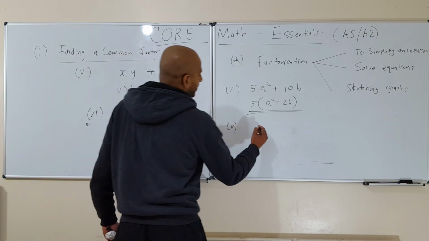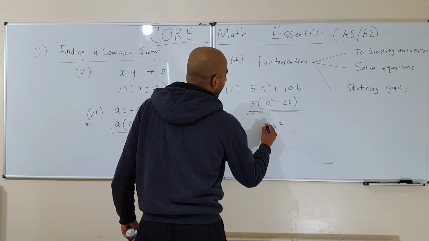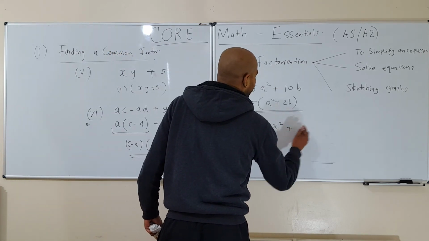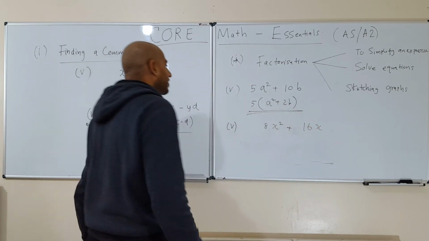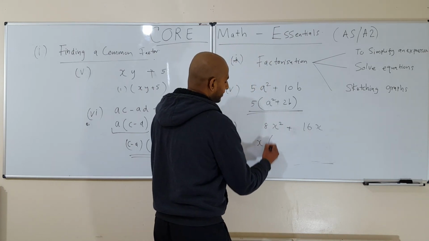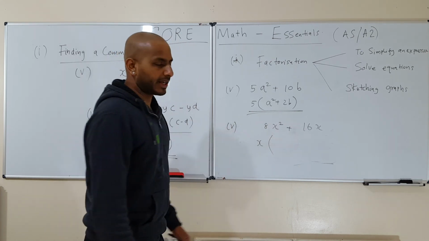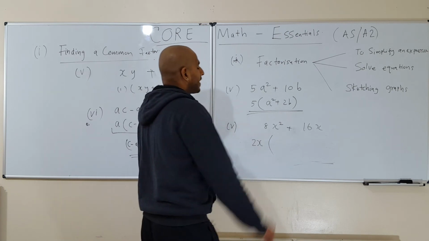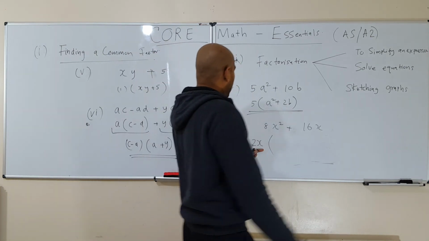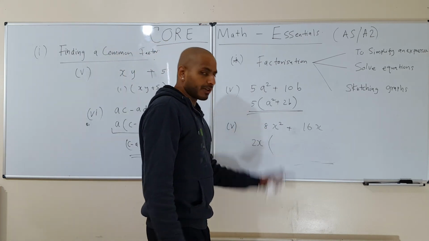Number 5, look at this. Let's say 8x squared plus 16x. Now, x is a common factor, obviously, it's very clear. And somebody might say now, 2 is a common factor. For example, yes, it is true. Let's say we take 2x out. Okay, now I'm just trying to show you a common mistake. Sometimes we do. Now x is a common factor, that's fine. Now somebody can think 2 is a common factor, which is very true.